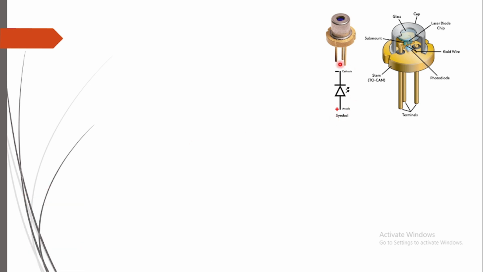So this is how we can observe a semiconductor laser. This is the circuit symbol, that is a PN junction and emission of laser beam from the depletion layer. Then the two metal contacts, anode and cathode. So this is the circuit diagram. This is how the semiconductor laser looks like, and this is when you just cut it in half and you observe what all is present inside this semiconductor laser. So there is a threshold requirement for the operation of the junction laser. Let us understand about it.